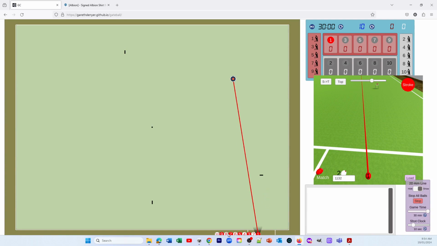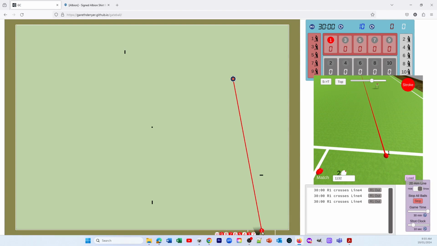Now to move a ball before you shoot it, which is only what you're going to do at the beginning I suppose, you just drag it. So you just drag the ball, and you can see that as it crossed the line there, it flagged that it crossed the line. That doesn't matter, it doesn't do anything unless I actually say it's out. If I say it's out, it will reposition it 10 centimeters off the lawn.